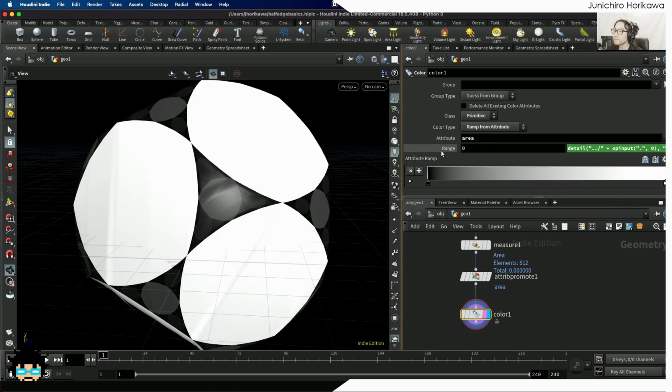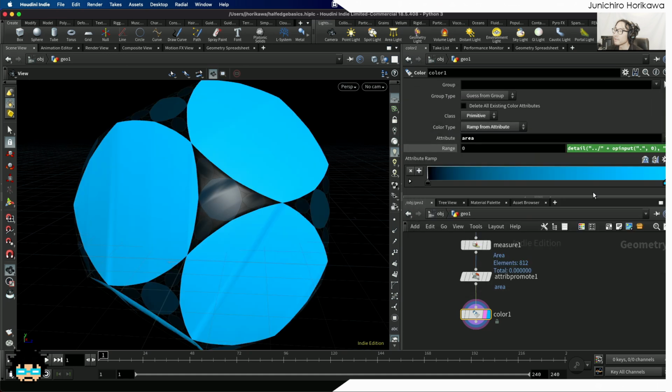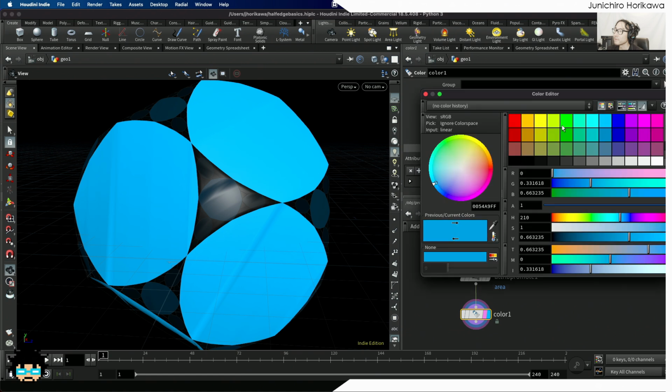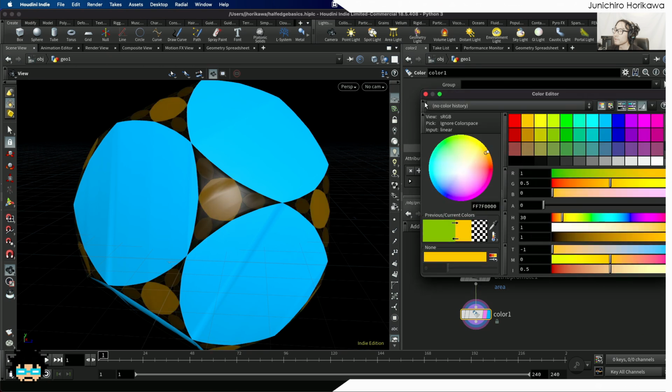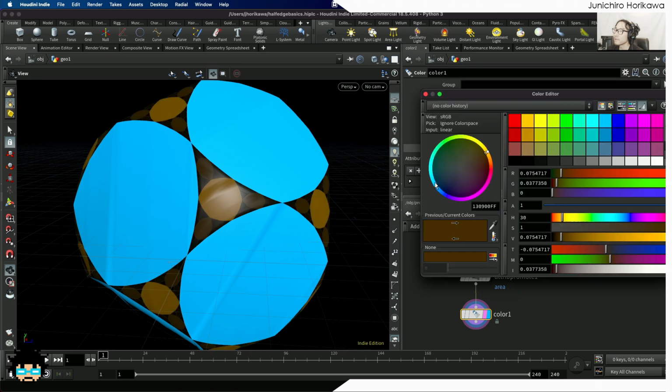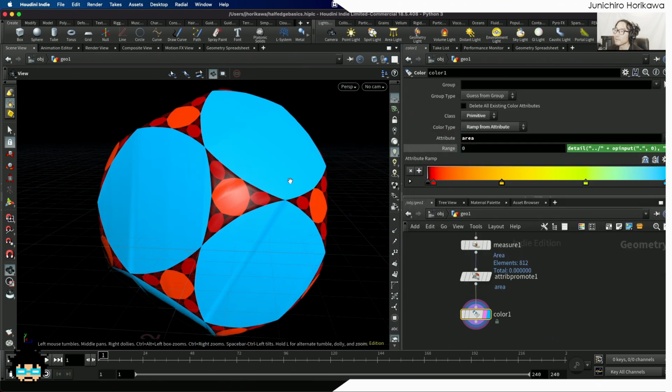Okay, now we can change those colors, like maybe the brightest is blue, going down to green and orange, and then red. Something like this.